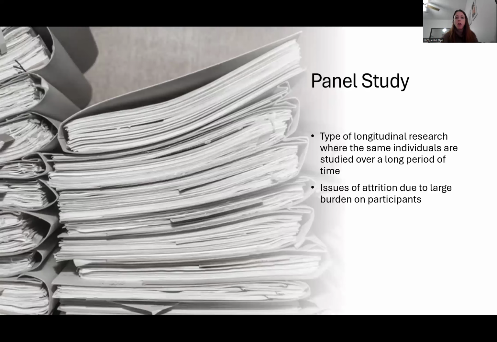Then last, we have a panel study. So this is a type of longitudinal research where the same individuals are studied over a long period of time. And there's some issues with this design. One of the major issues is attrition, and this is due to a large burden on participants, participant dropout, that sort of thing.